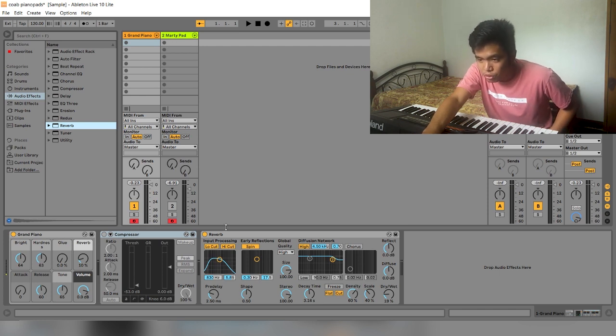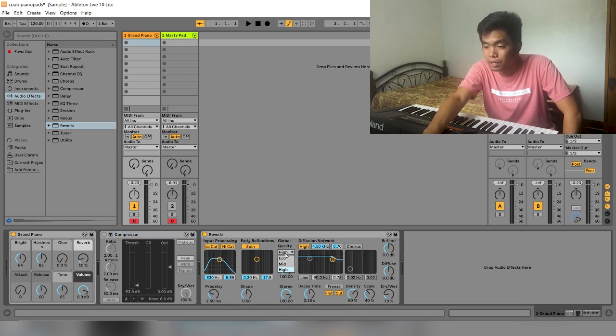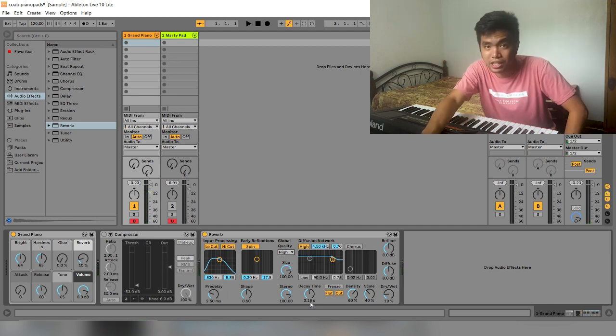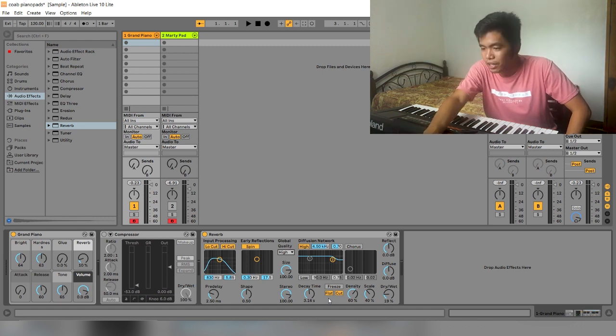Yung settings ko dito are naka high cut siya and low cut. Yung quality, very important. Make it in a high quality para high quality siya. Okay. Decay time is 3 seconds para mahaba yung decay. Listen to this. Yun. Yun yung decay. Or parang yung tail niya, para mahaba siya. Yung sustain. Ayun, that's another term.